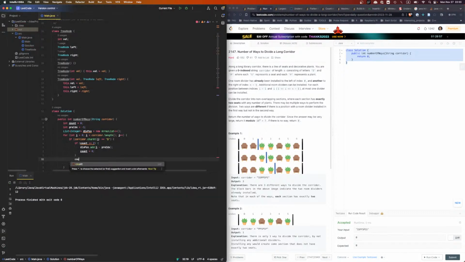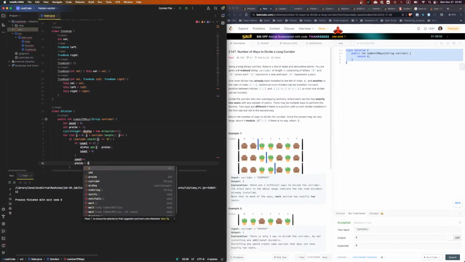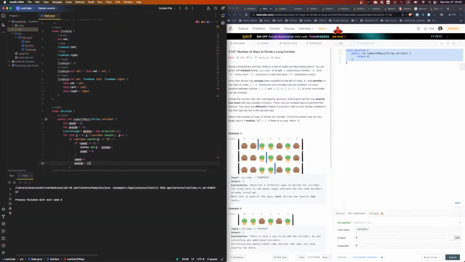Instead, we simply increment count and set pre-index equal to the current one. All right. So if we start the first one, blah blah blah, and then we check the first is equal to s, but count is currently 0, so we don't do anything. Count plus plus, pre-index equals the current one, and then go to the next one, and then go to the next one on to the third one. We know that's okay. We add okay.